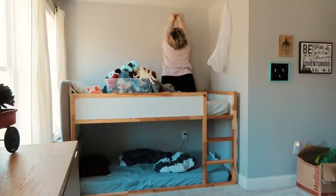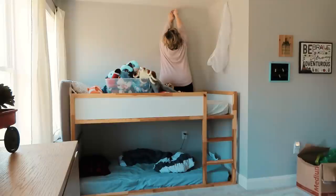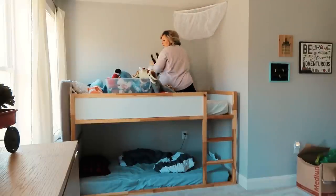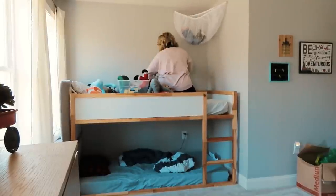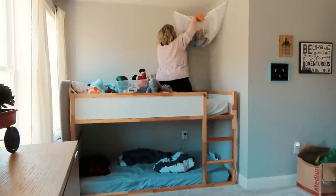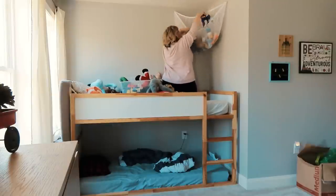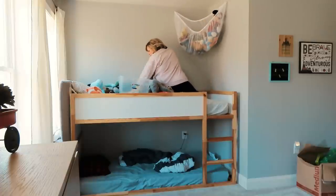This bed that they have, it's not technically a bunk bed. It's actually like a loft bed from IKEA. However, we turned it upside down, and you put the mattress on the bottom on the floor, and it creates this cool little bunk bed. So I love it. It's nice and low to the ground, so when they're jumping off of it, I'm not worried anybody's breaking a leg, and they jump off of it every day. It sounds like they're gonna come through the ceiling. It's ridiculous, but they love it, and I think it looks really cute.